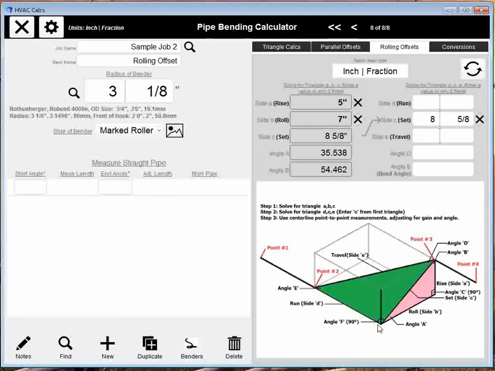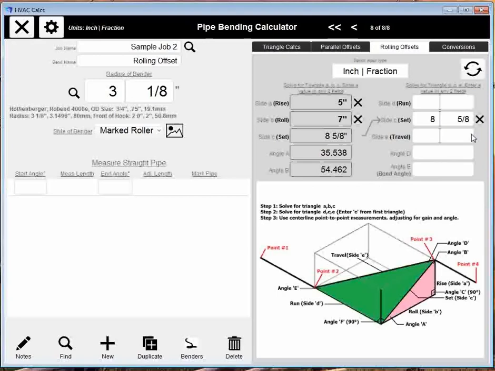So the next thing you want to figure out is your angle, or how far you want to be back. There's a couple ways to do this. If this is the plane of what you're trying to roll into, you can try some sample ideas. Let's say I want to be back 20 inches, which is your run side. So just put 20 in here. See what it says. That'll show your travel, which is this side here, for your length between points 2 and 3, and it'll show your bend angle, that 23.3.